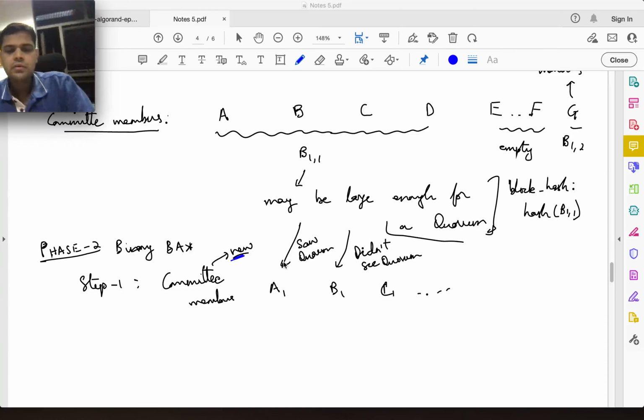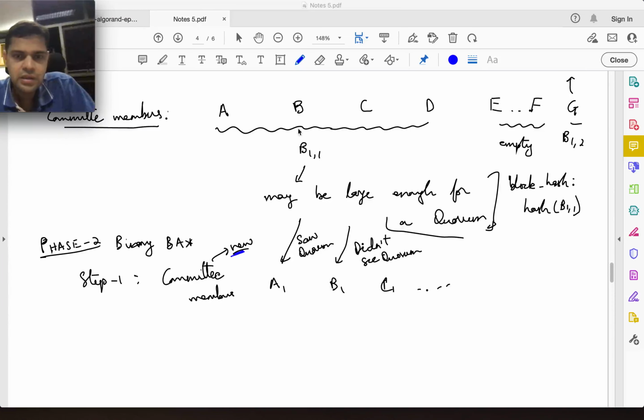And so we have multiple steps in order to reach consensus. So what should we do to reach consensus? A1 has heard a quorum over here, but he doesn't know that other people have heard a quorum. So he can't just sign off and say that I am going to decide on B11, right? There has to be some gossip among the different users, and we're going to let only the selected committee members broadcast some information, not everybody, right?